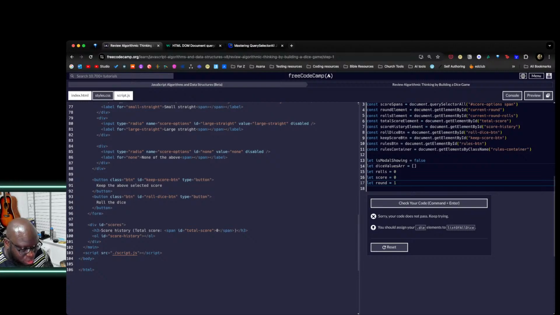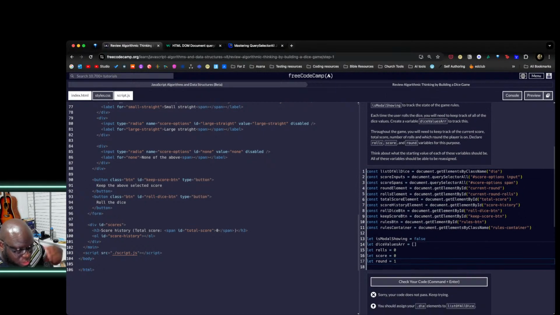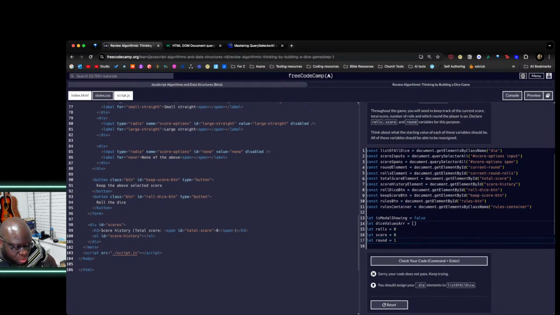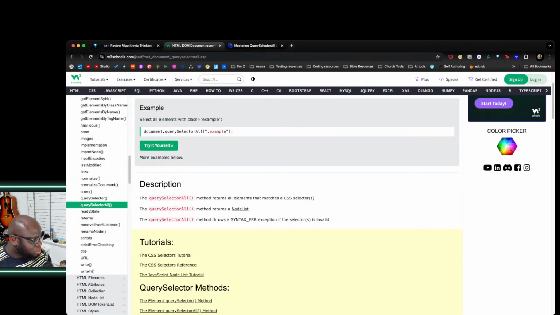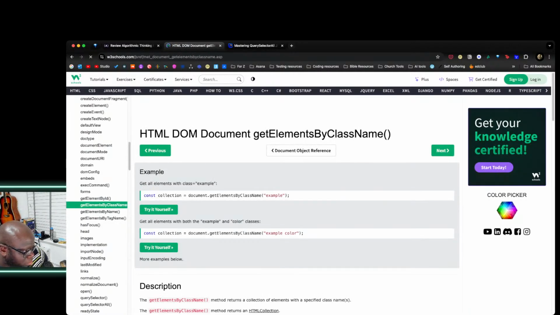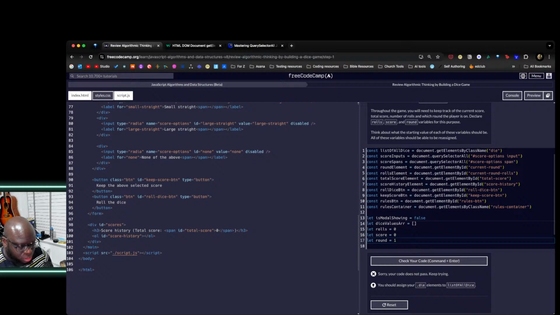Die elements to list of all dice. Okay, element by class name. Let's see, let's use the query selector.